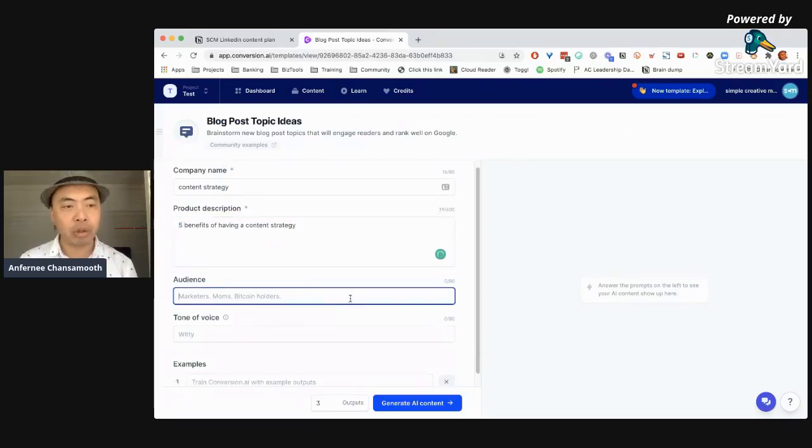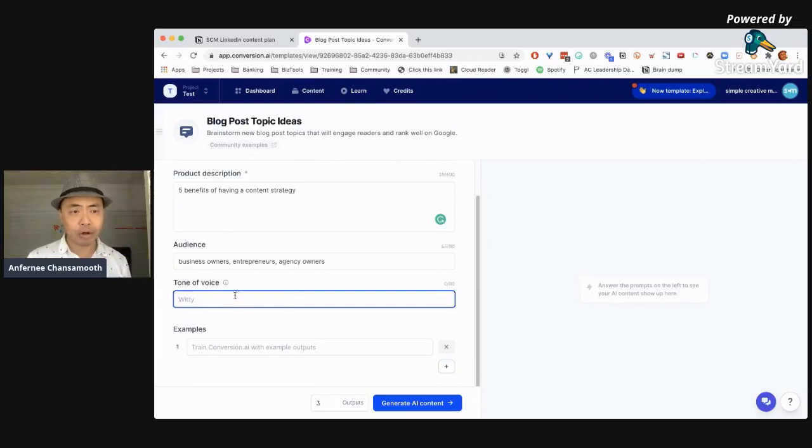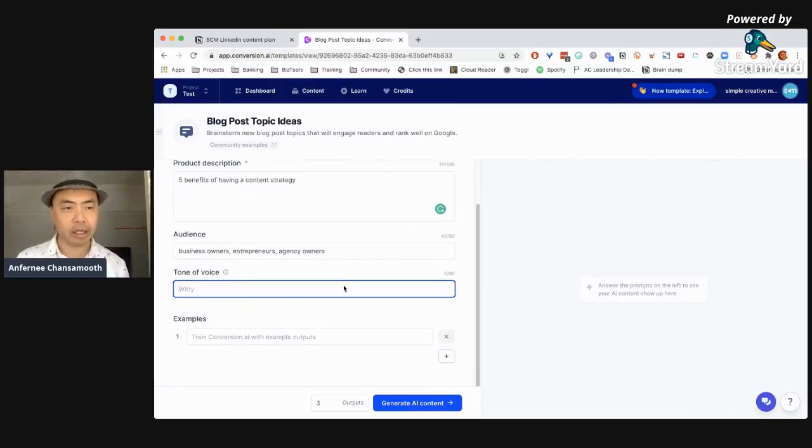Try that, and then we can also specify what audience we're writing for. So we can say, okay, we're writing for entrepreneurs or business owners, freelancers, or even agency owners. Okay, and then you can also specify a tone of voice, right? So you might say you want it to be witty, funny.